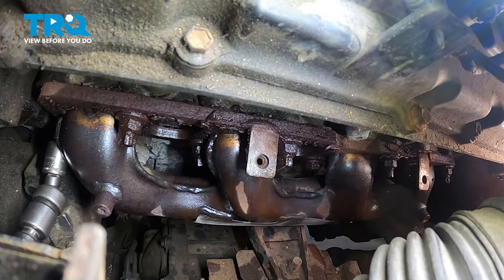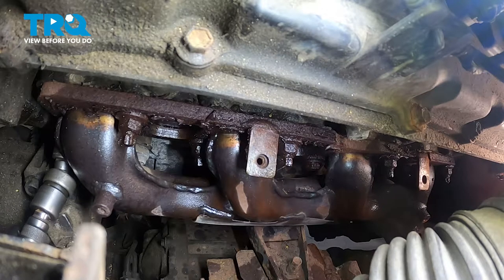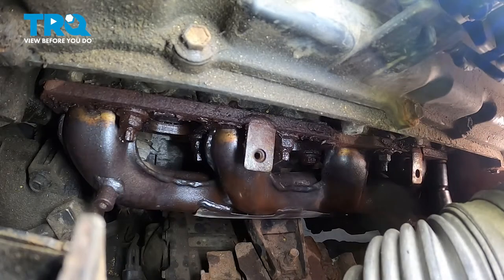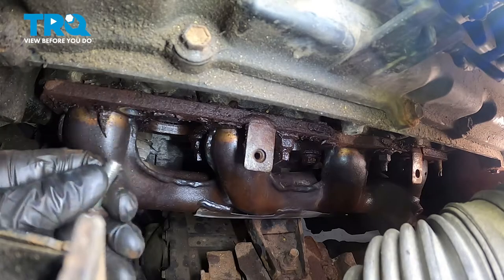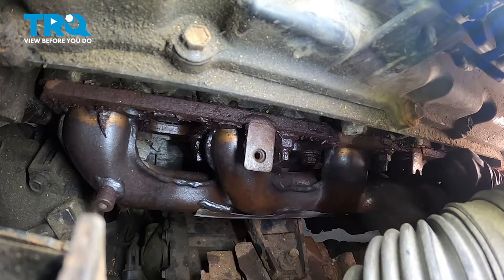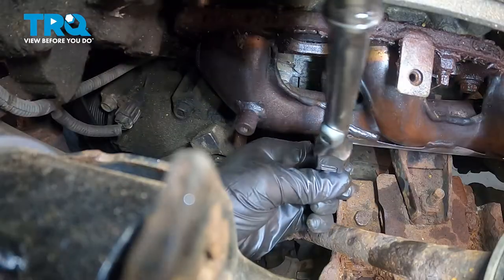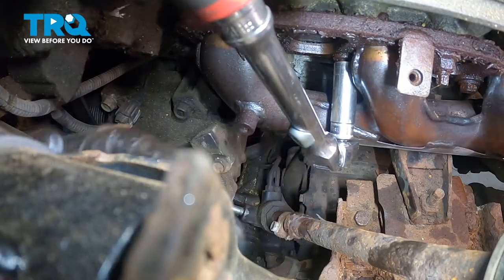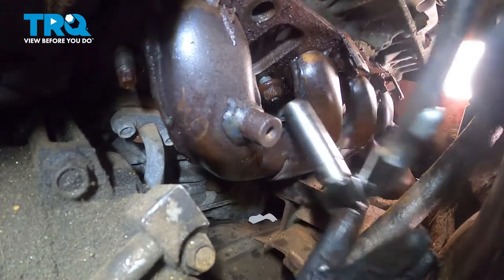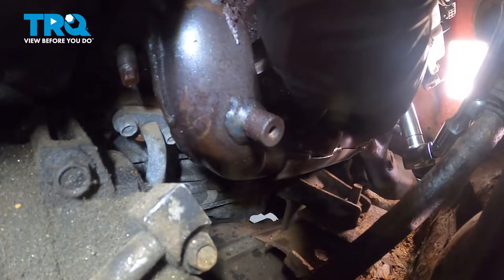To remove these, I'll start with the outboard 14mm nut on the front. There's that one. Now I'm gonna move to the rear. For that one, the stud came out. That's okay. To remove the majority of this mounting hardware, you're going to have to use a 14mm. You'll notice you also have some bolts. For those, use a 17mm. There's that one. There's that one.